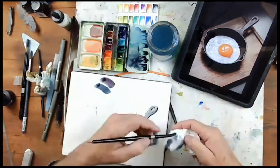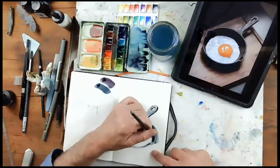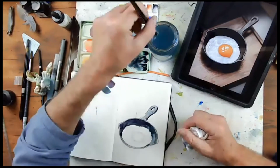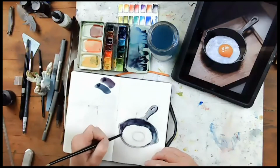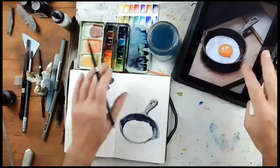I want to make this a little bit lighter. I just wet my brush and lift a bit of paint out like that, just to add a little bit of interest. A little blob of colour there that I'm just going to soak out and just do something like that. Okay, that's enough for the time being. Let's have a look at this egg white.